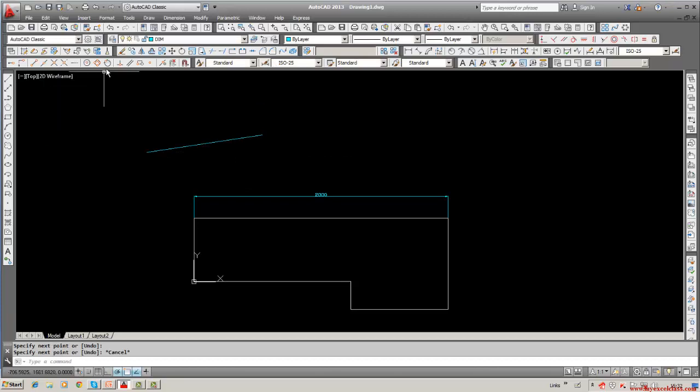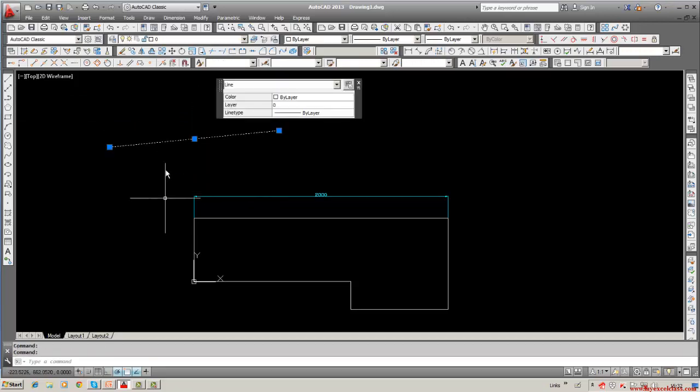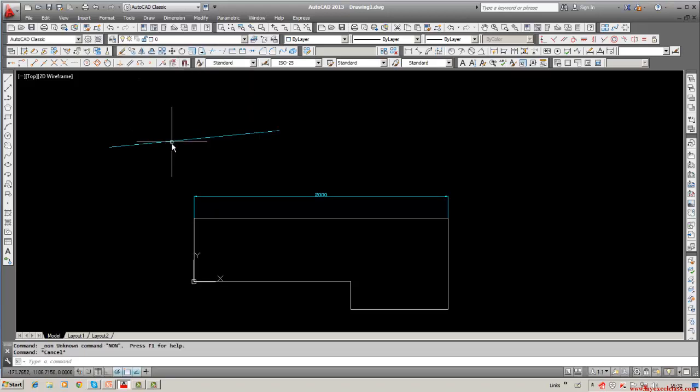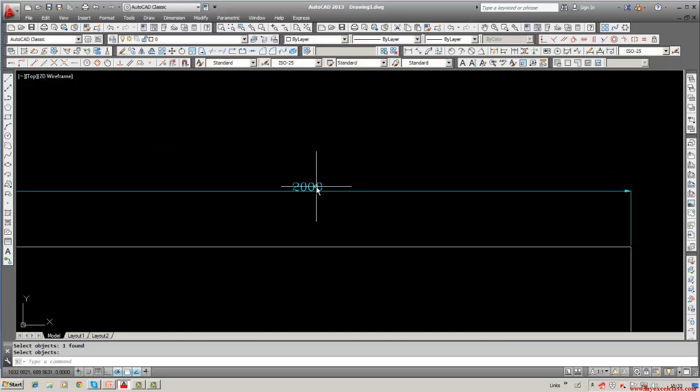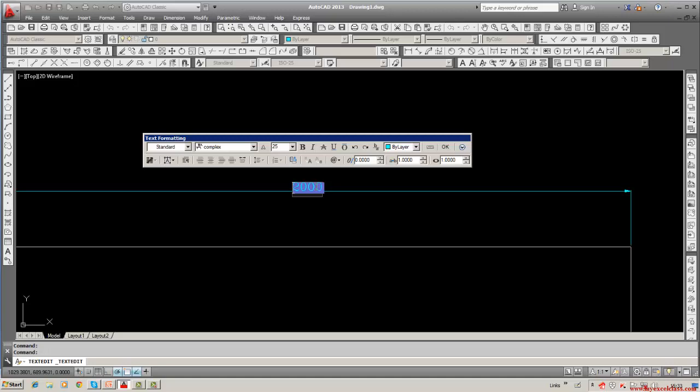Okay, and now suppose I draw a line and it is set to 0. Then if I draw a line, it will be 0. But you can change this to DIM layer. Click on this, click here, layer is changed. Similarly, if you want to go back, click here, change to white line. Okay, this is how you can change the dimensions, layers, etc. Layer weight, everything you can change.